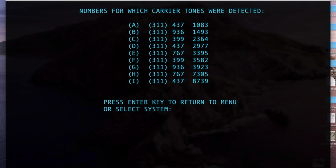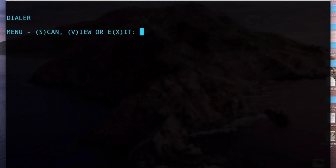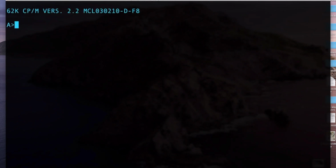And if we were to go back into any of the systems where we've made changes, obviously they're stored in a variables array, so they'll be there yet again. And that, as it stands, is about it. And then once we're done, we can just type bye, and that'll actually take us back to the operating system.